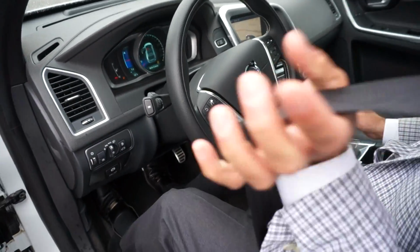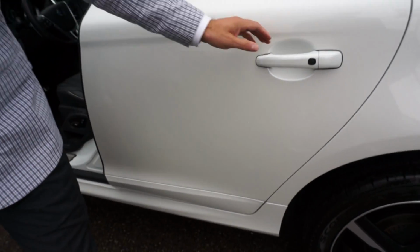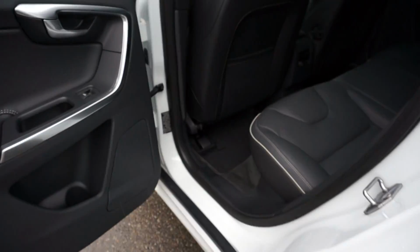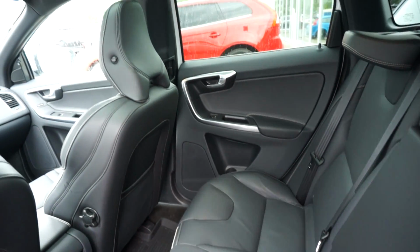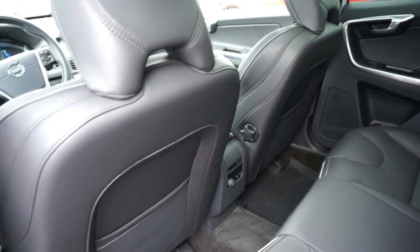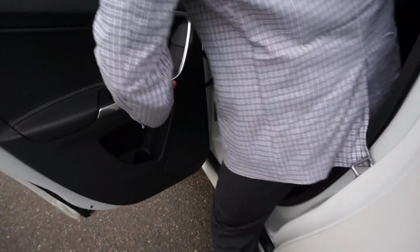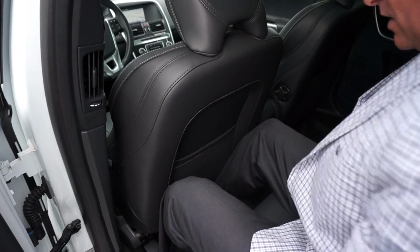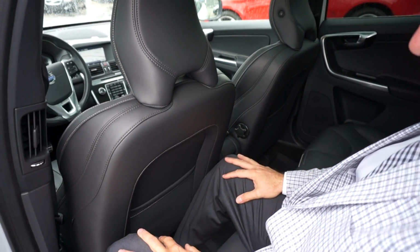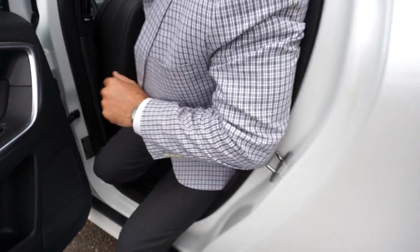There's a lot more, so I'll let you come in and meet up with one of our sales staff that can explain you more of the features. In the back seat, lots of room. It's an elevated back seat, so it gives you the room to drop your legs down. I was sitting on the front there and I was quite comfortable, and here's the room that I've got now. So it's not too bad. I'm almost 6, so quite a bit of room for this size of vehicle.